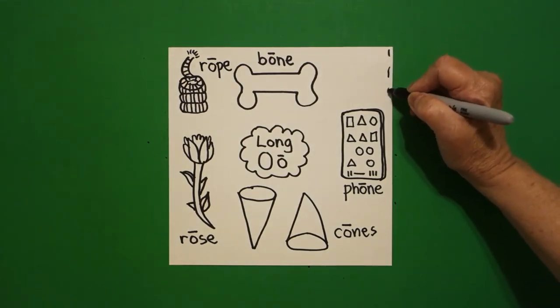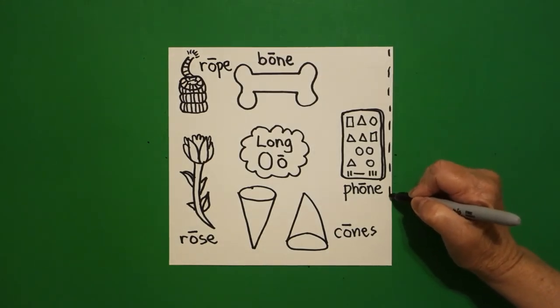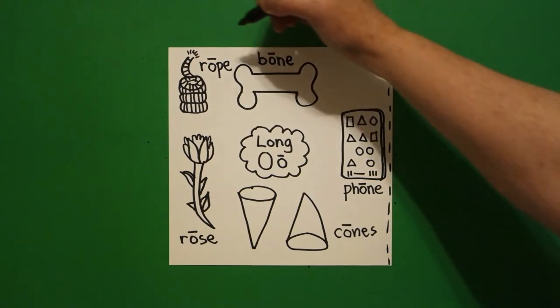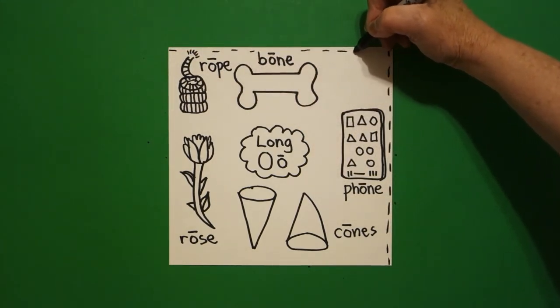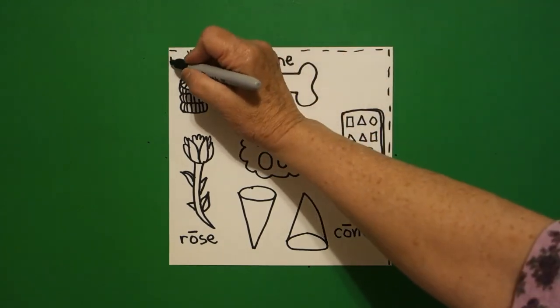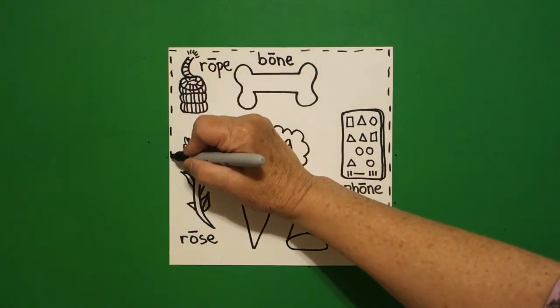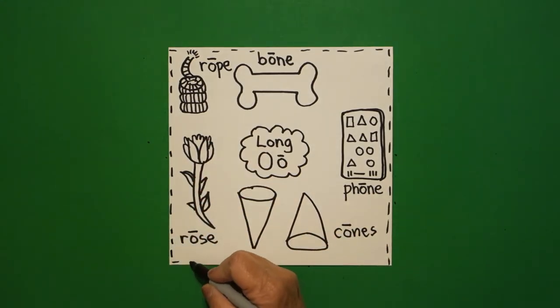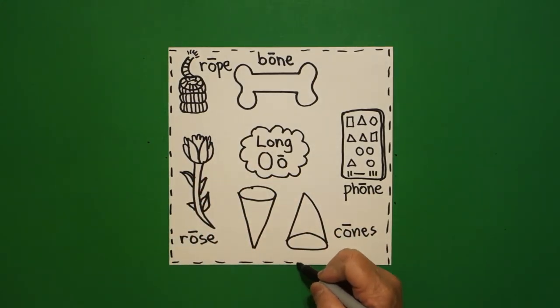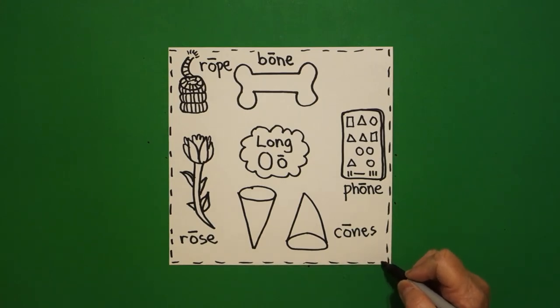Now I'm going to add my little straight line, dotted line, all the way across the top on the edges of my paper to give it a border. Keep going. That finishes off your edges and it'll make it look nice when you put these all together, maybe in a book. Okay, let's see how we're going to color these in.